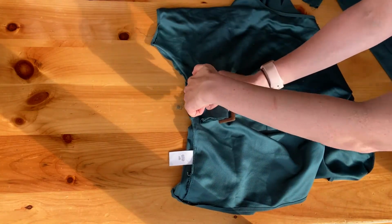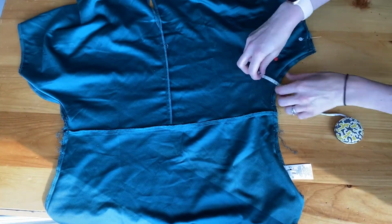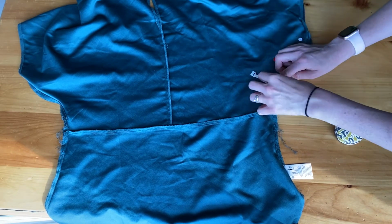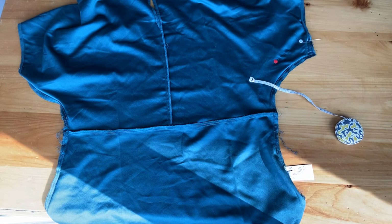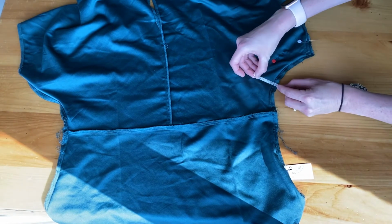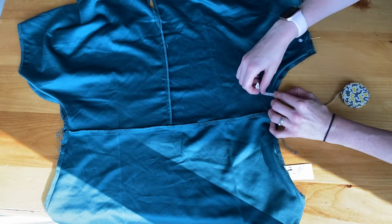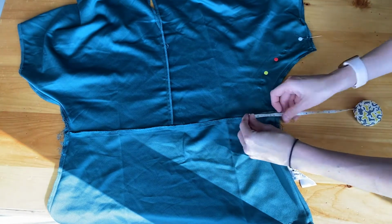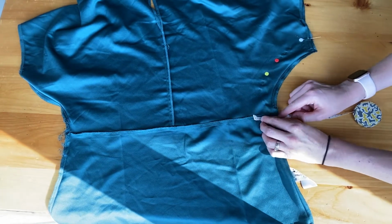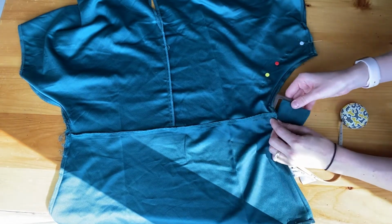And so before I can sew down the sides, I need to measure in from the sides and get it all pinned up so I know where I'm sewing. So that's what I do here. I will take a measure in from the sides, however much from the side I need to sew, and then I will take a pin and pin it in place, and that will tell me where I am going to sew. You could also use chalk if you wanted. I just didn't have any.